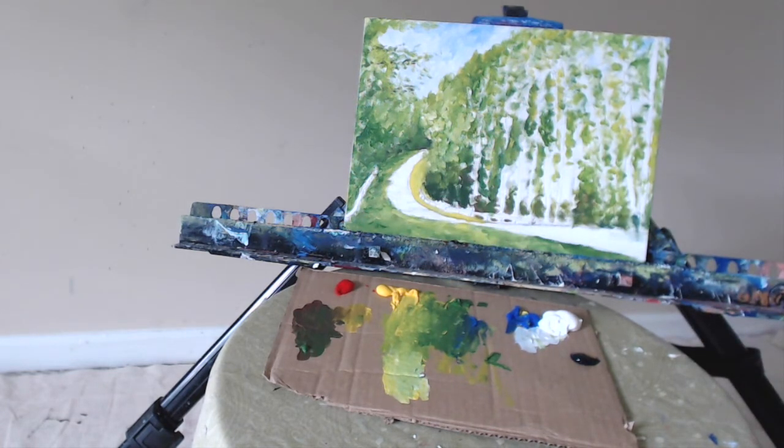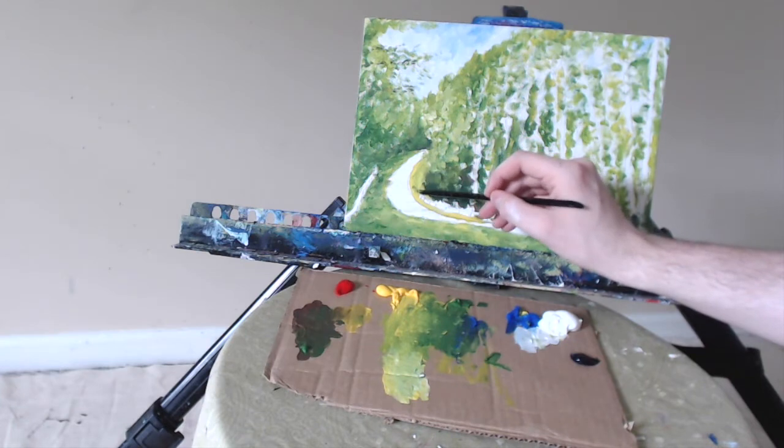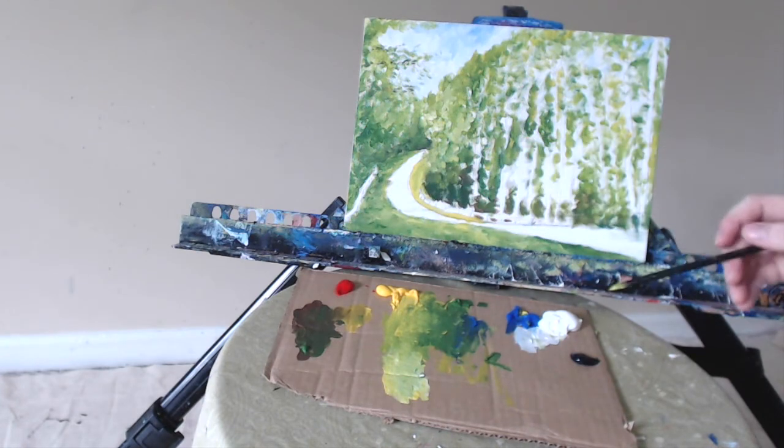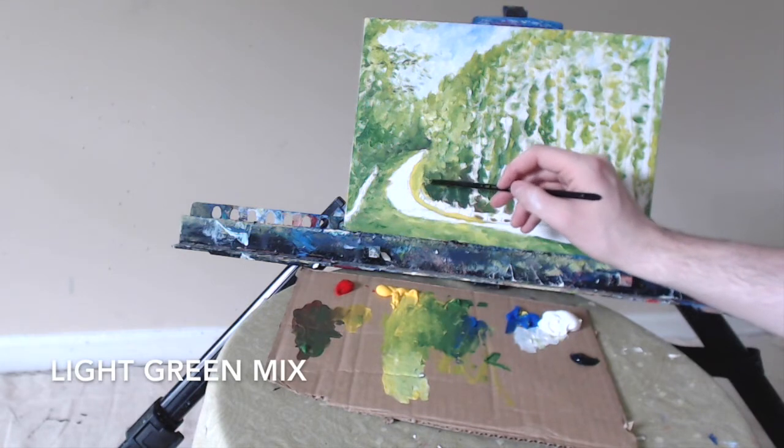Don't worry about making it perfect. We're just trying to get the suggestion of the colors, suggestion of the light, as best as we can. The viewer's eye will blend everything together and form the picture. Just try to get the values correct, and the rest will take care of itself.